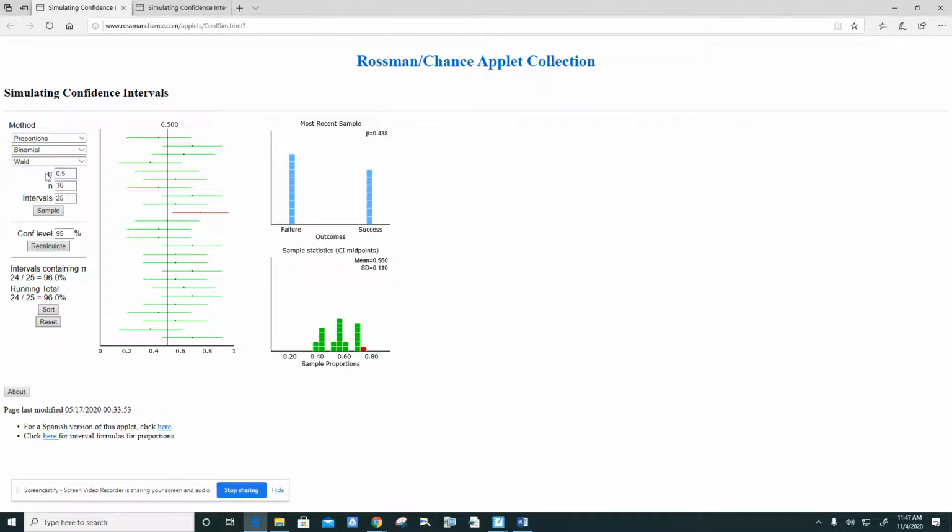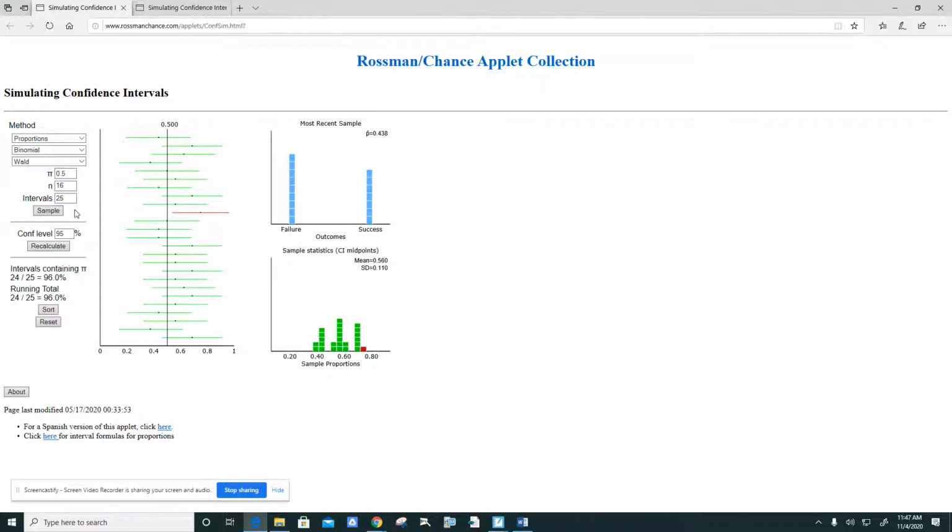This looks like a pi symbol, but that's what represents the P, the true proportion of the population. What I want you to look at here is I want you to notice how all the confidence intervals that were constructed have captured and included the true population proportion, except this one right here, it missed it. So I think I constructed 25 of them. So 24 out of 25 captured the true population proportion. So that's 96% of the intervals I created.